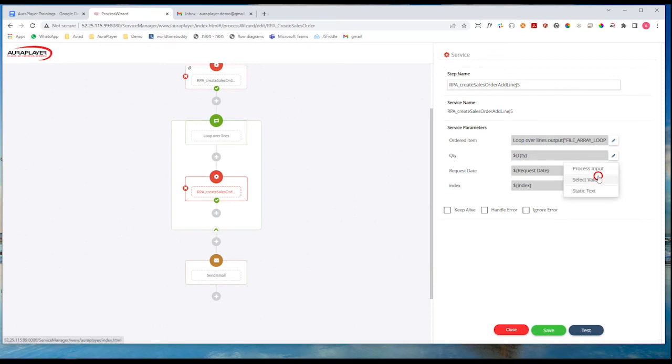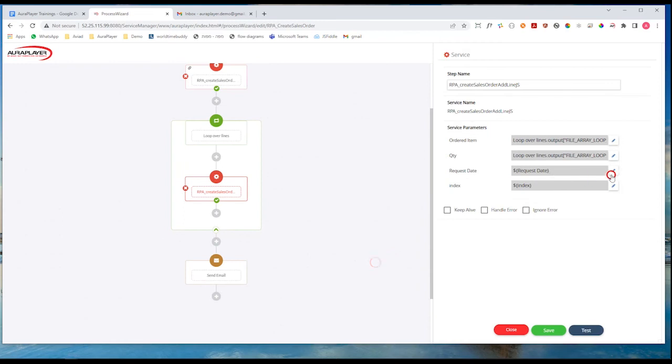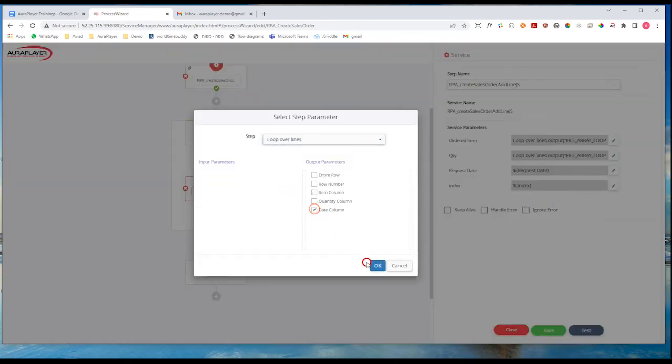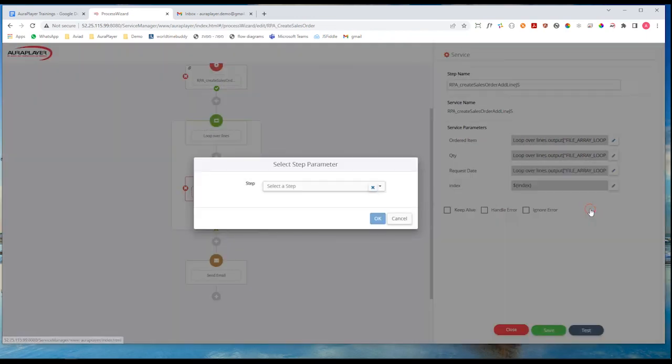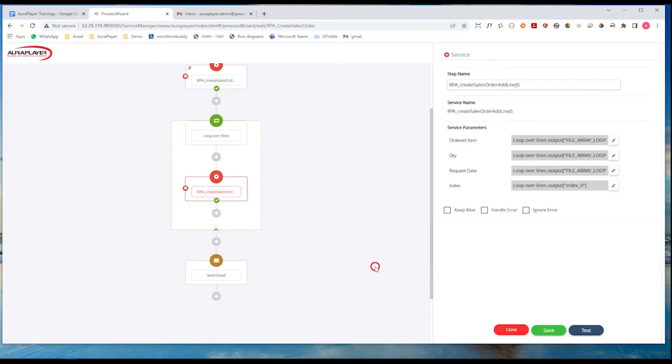And for the quantity, I just map it to the quantity column, and the date to the date column. And the last one is the index, the line I'm currently processing, and this I can take from predefined variables that were created with the loop. One of them is the row number, the number of the iteration, so I'll just select it. And that's it. I've mapped all the parameters from the file to the input parameters.